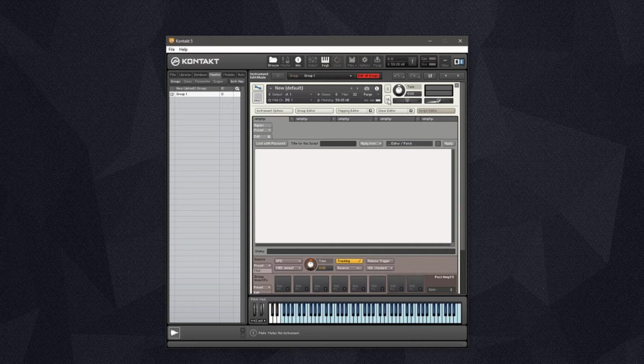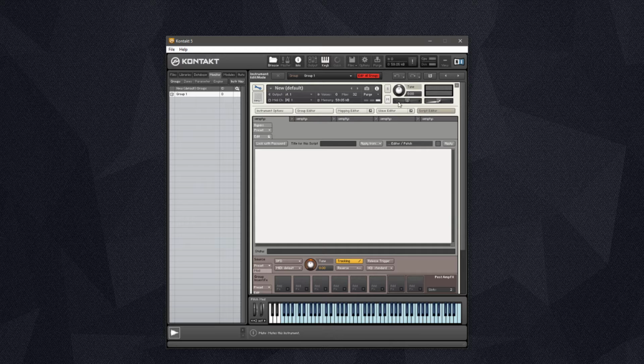So what we're going to look at in this video is a couple of ways you can create a button that you can control from the script and that will have the effect of muting the instrument. And there's a few ways to do that, so we're going to look at more than one way, and we're also going to see how you can do it for a multi-instrument as well as just an individual instrument like this. So we'll start off with the individual instrument.